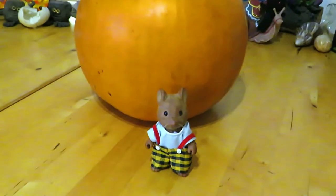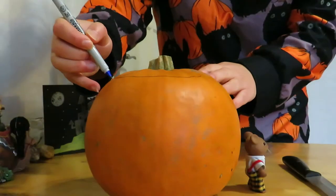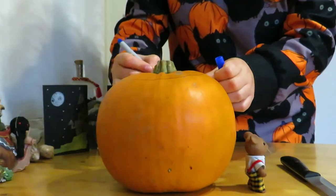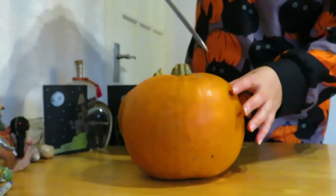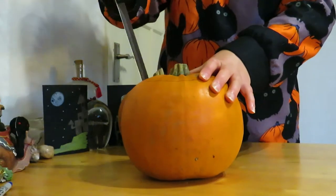Here's our helper today, his name's Jack, and he's going to help us to cut open Fred's head. First thing you need to do is draw a circle on top of the pumpkin, and also decide what's going to be the front where the face is, and what's going to be the back. At the back, add a triangle to your circle — this is going to be your safety catch for the pumpkin top. I'll show you why the triangle's so special later.